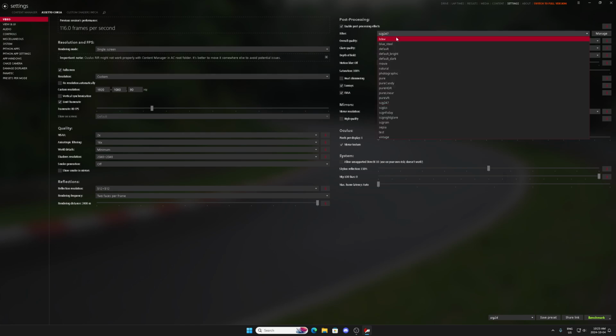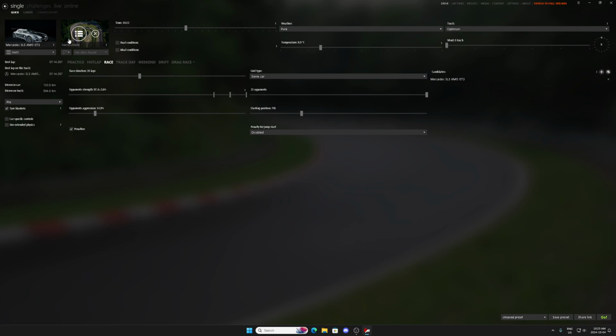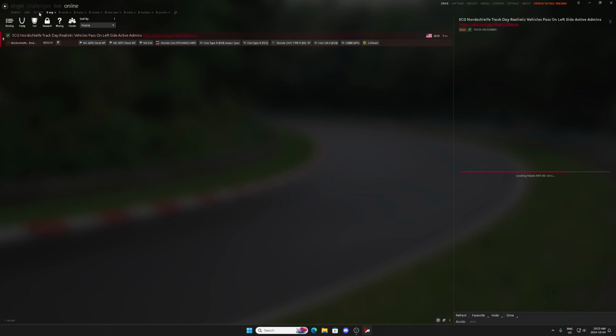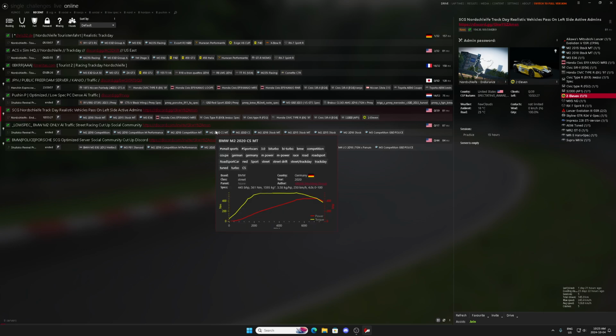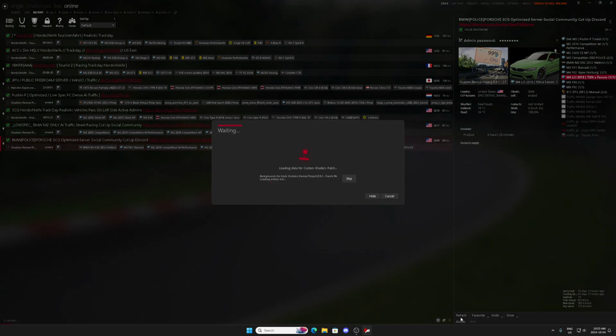And of course you can pick a post-process filter that you like, and you should just be able to load in, and we're gonna load in and see what the game looks like just in a random spot in a server online. Let's just go join something. Maybe it'll be a normal time of day, but we'll load in with these settings right now, and I'll show you that the game is going to look fine. And it's going to run fine.